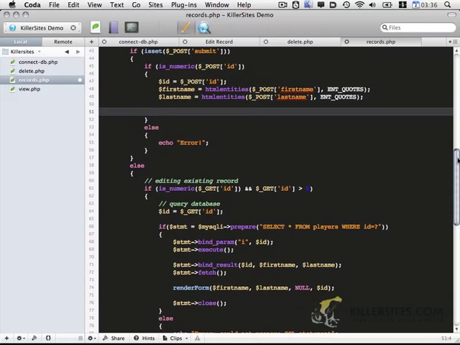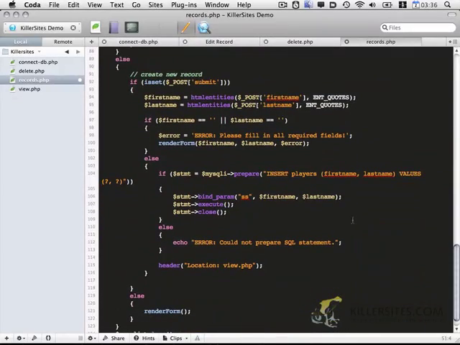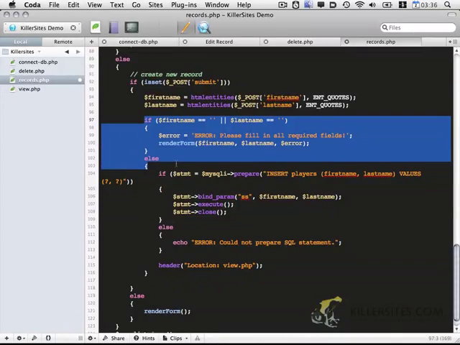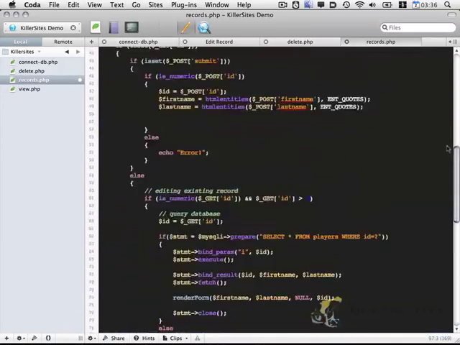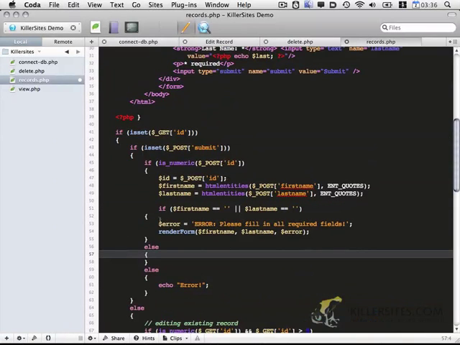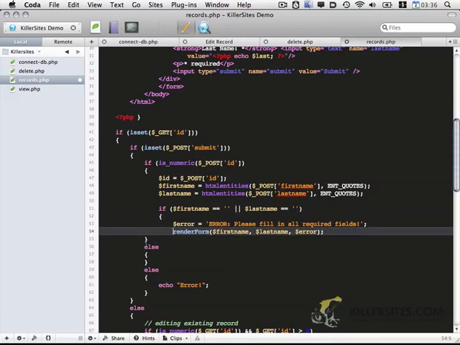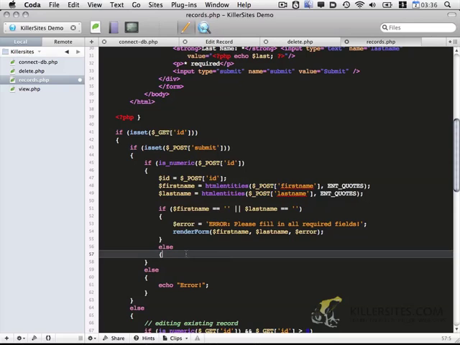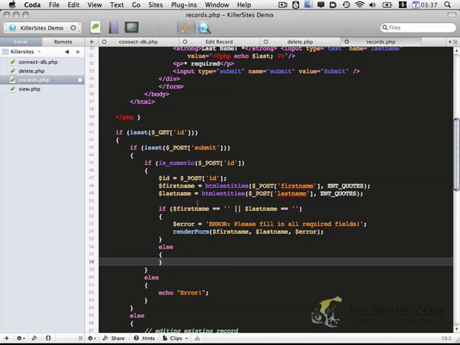And then similarly, I think I can just copy and paste again. We want to make sure that the first name and last name fields are filled in. So we just double check that they're both not blank, otherwise we'll submit the form back in, and we just need to make sure we pass the ID value. So if they had been filled in, we can go ahead and save this data to the actual database.